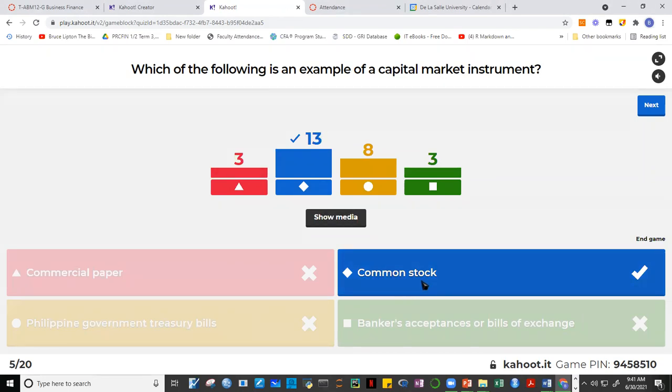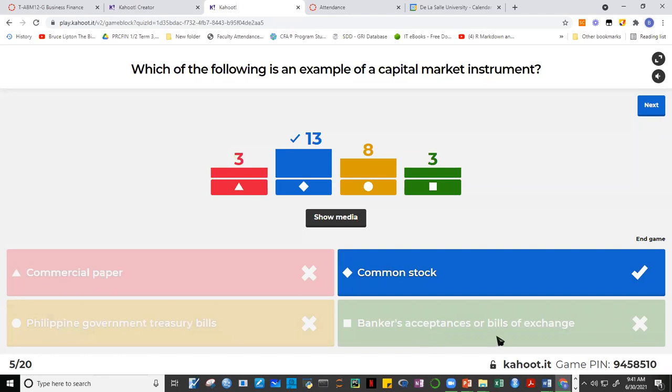Remember guys, capital market, long term. So sinabi ko kanina common stock. Yung commercial paper, money market yan. Okay? Treasury bills, saan to guys? Money market to o capital market? Pag treasury bill. Anyone? Unmute na lang guys. Philippine government treasury bill, saan to? Money market. Money market yan. Kasi treasury bill yan, bill, no? Pag treasury bond, capital market yon. Kasi ang treasury bond is different from treasury bill in the duration. Ang treasury bill hanggang 1 year lang yan. Ang treasury bond above more than 1 year.